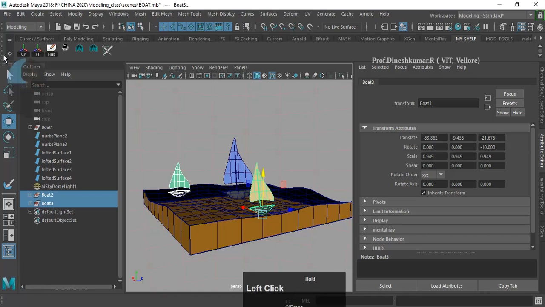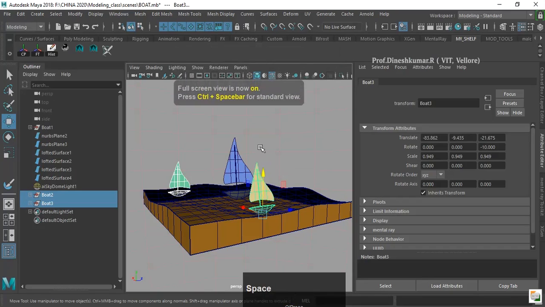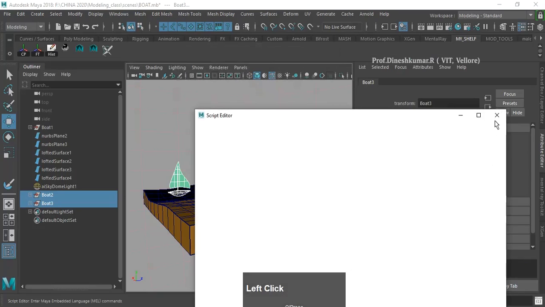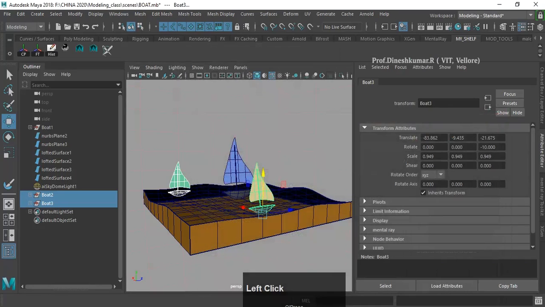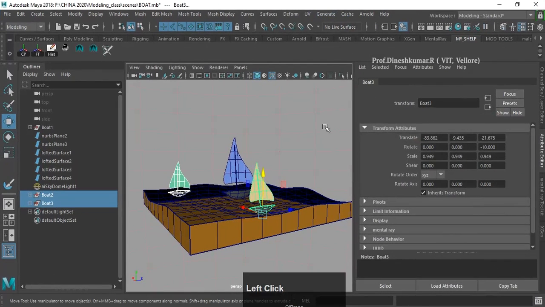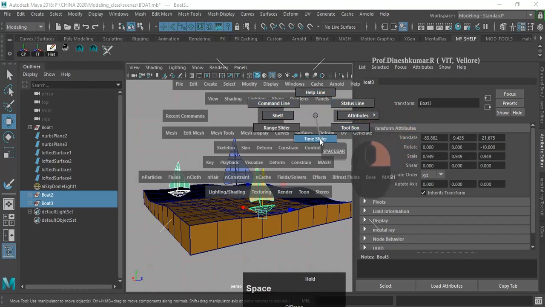In your view, under the view menu, you can see camera settings. There you can see no gate, a resolution gate and a film gate. It's set according to whatever the resolution is set to, and according to that, it will show you a film gate. Once I hit the film gate, it shows that this is your render size. So here you can see that this is your render size. That's what the film gate shows. So yeah, look at that, the same. It will tell you exactly how the render will be. So this would help you when you're trying to do that.